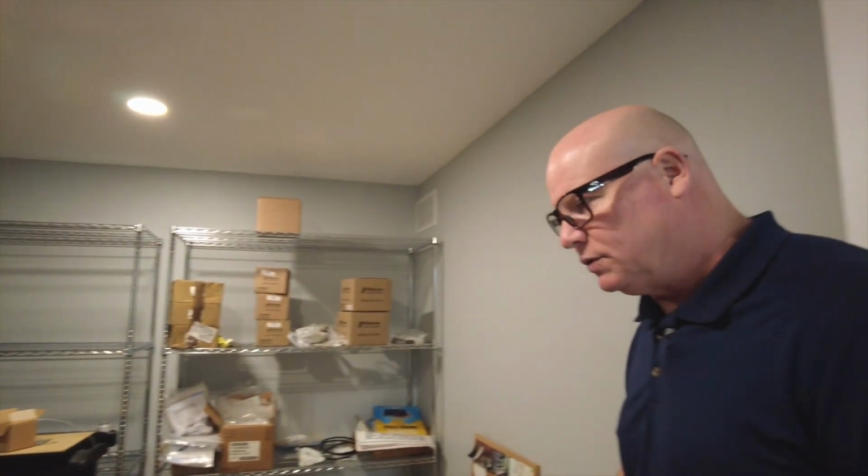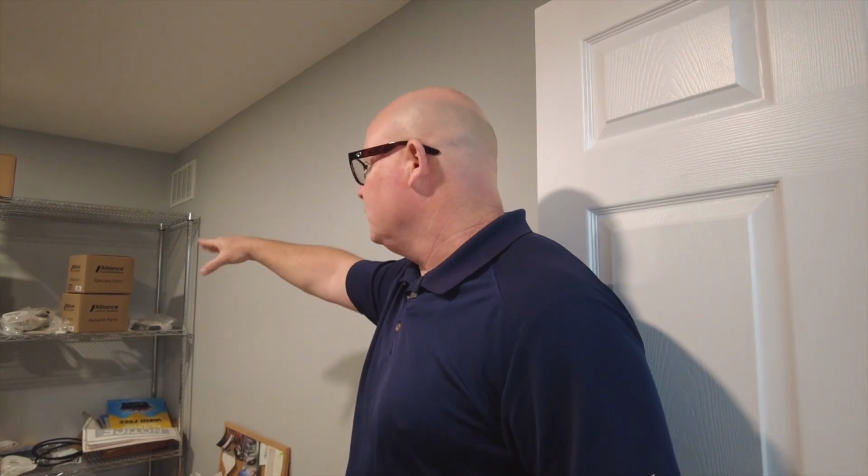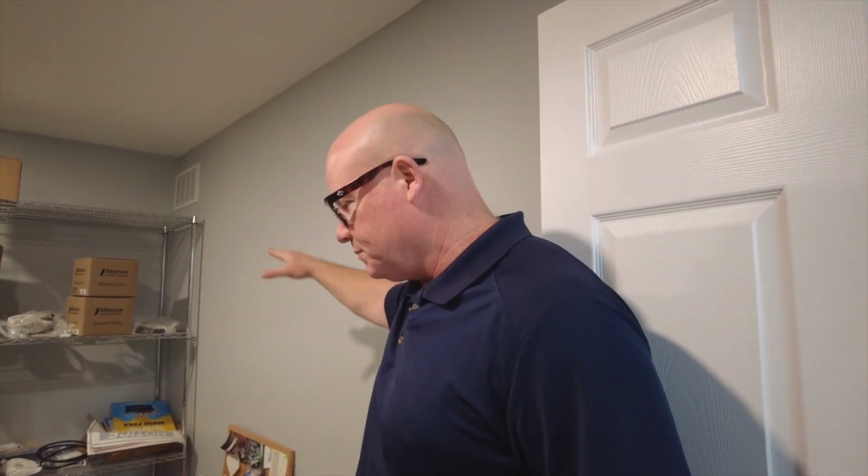Right here, this is my parts room. But my goal is to get, you see, I have rollers, blower fans, water valves, bearings, anything you need to fix a Speed Queen or Hipsch washer. And so that way I can come in here on the shelf and not have to worry. See, I'm just building up the parts and I'm gonna have everything organized perfectly per machine. We're trying to go all hard mount and get rid of Horizons and top loaders. So I'll have some card readers in here as well, something different.